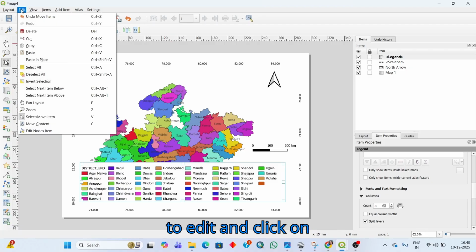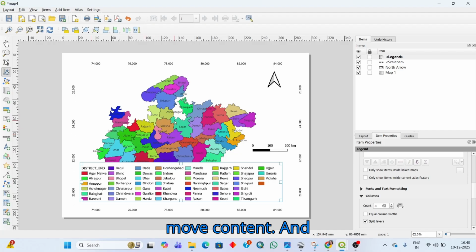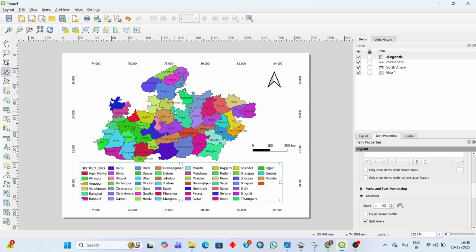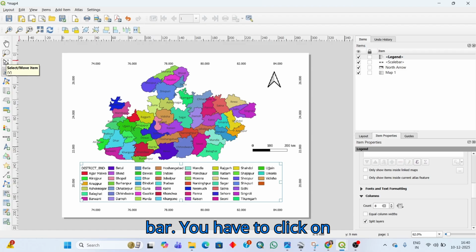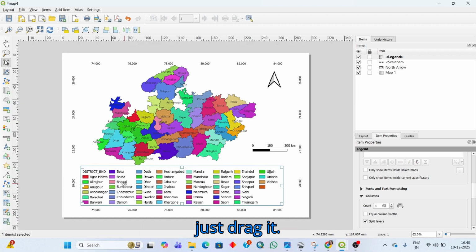So go to edit and click on move content and click on map. Just drag it upward. And if you want to move your items like north arrow, legend or scale bar, you have to click on move item content, select this arrow, and you can just drag it.